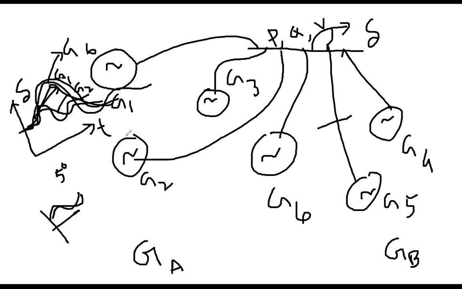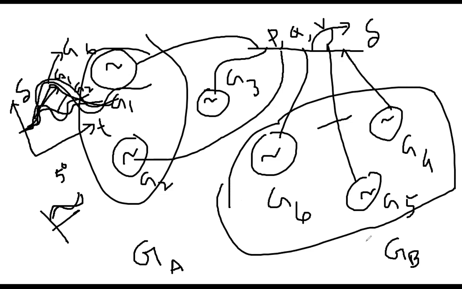It is not necessary that, only because G1 and G2 were on this side, you group them. It may happen that G1 forms a group with G5, just an example, and G3 forms a group with G4. You have to look at the delta versus T curve, the rotor angle or power angle curve. The machines which swing almost together, close by, can be treated as a coherent group. Now, for example, G1 and G2 form one group, just an example, and this forms another group. So I got the second group. I can say I have one big machine, a second big machine, and this one which is not in any group.